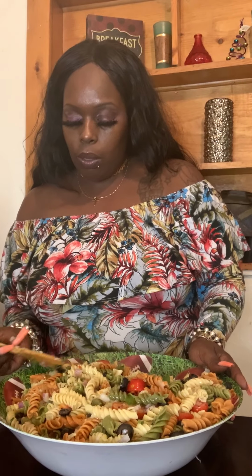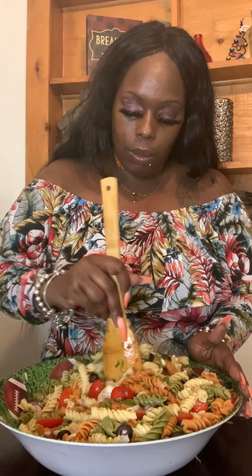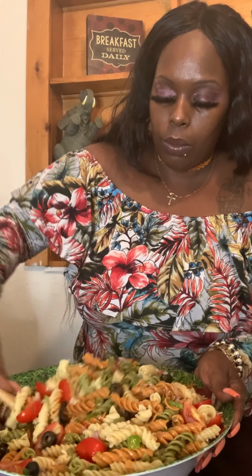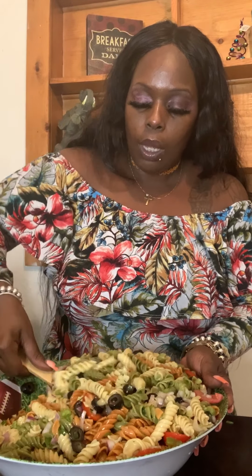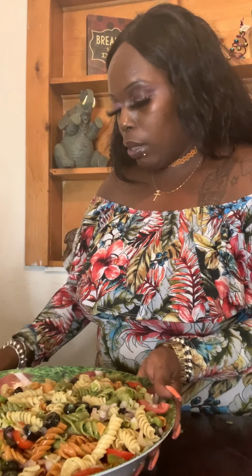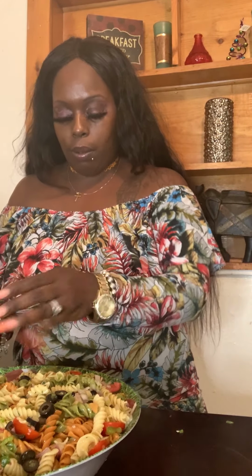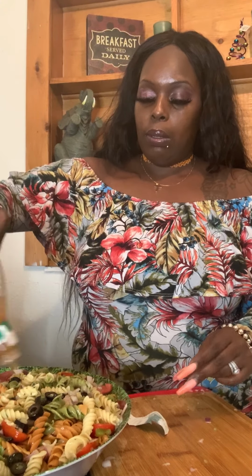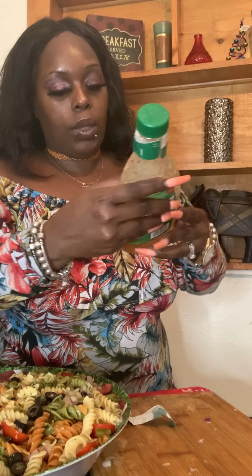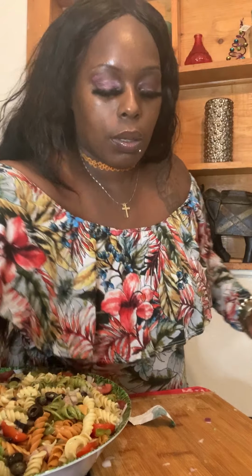At this point, I just squeeze the whole thing in there. Now we're gonna put our cheese balls and our mozzarella balls in there. I just went ahead and dumped this whole thing in there. That's all I'm gonna put. Well, just about almost whole. This is $1.87 at Walmart. It's 15 full ounces.